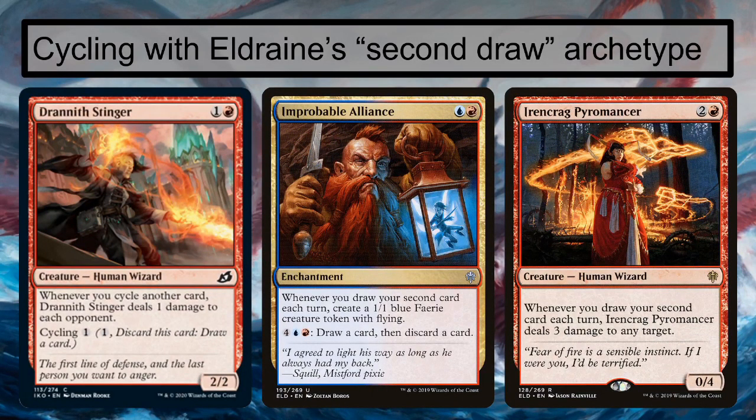So if you remember back to Eldraine, this archetype was mostly built around cards like Improbable Alliance and Ironcrag Pyromancer. It was never a super strong archetype, but it was a pretty fun budget archetype. And Cycling can really give it a shot in the arm. Cycling naturally fuels this. I mean, if you draw a card for your turn and then cycle something, you've just turned on the ability right there. In between cheap cyclers and 1-mana cantrips like Opt, you should have enough low converted mana cost ways to draw cards that you can do it on your opponent's turn pretty consistently now too.